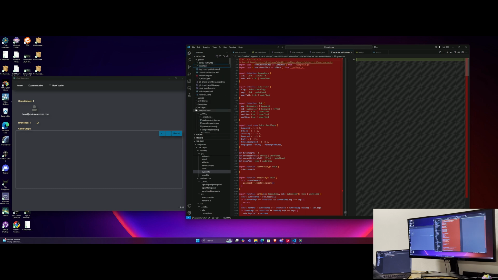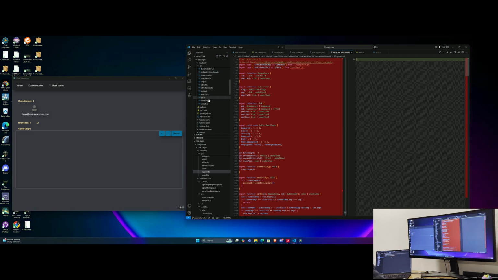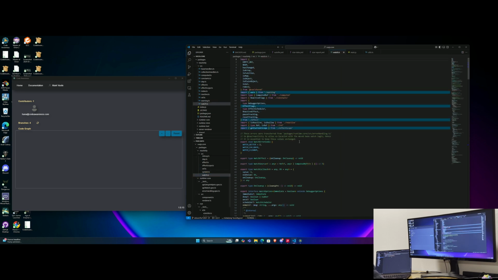If we try to find it here, all right, you see there's no such file in your local structure. It's only at hers.